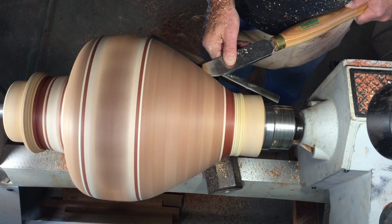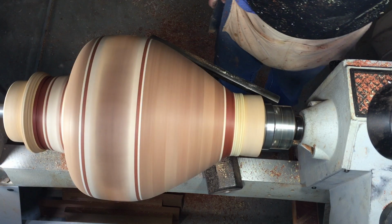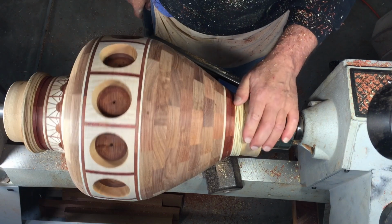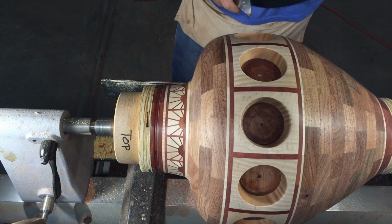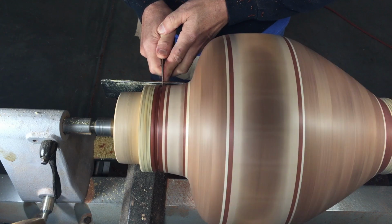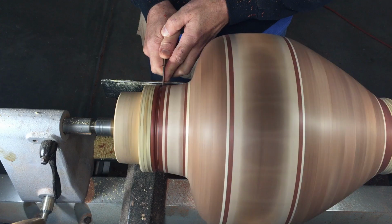Well, after several trips to the grinder during that process, I finally got everything turned down and shaped to the final shape that I was looking for, and I'm very happy with it so far. At this point, everything has been sanded through 320. I used a drill and a sanding pad. Now it's time to part off the top piece from the waste block.